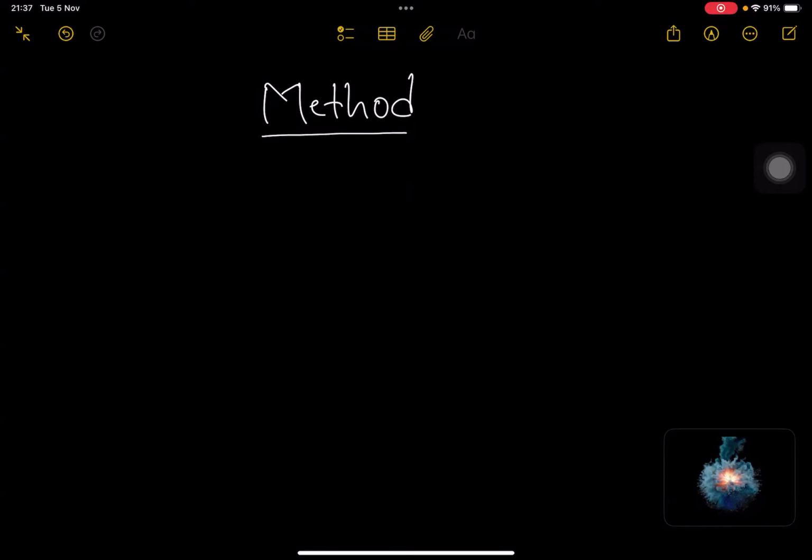Okay. So basically, what is a method? How to define a method? What are the types of methods? How to call those methods? Where to define it? How to call it? Everything. What name should we give to a method? How to give a name to a method? All these details we are going to learn.